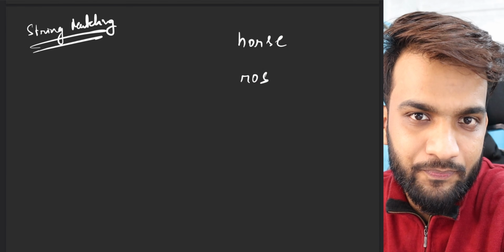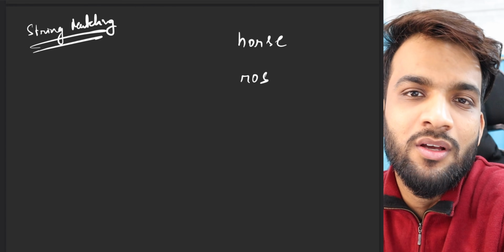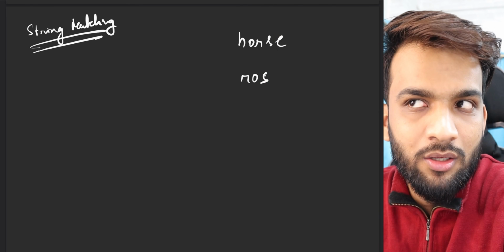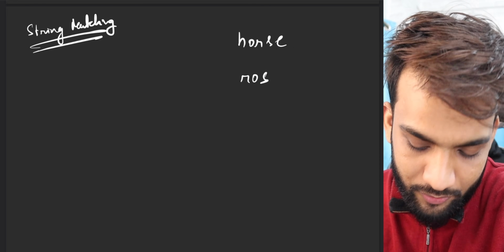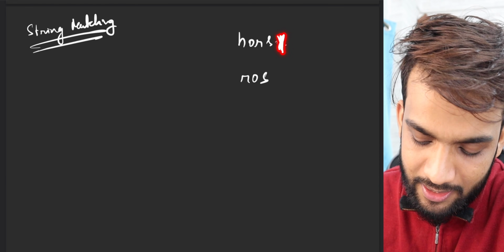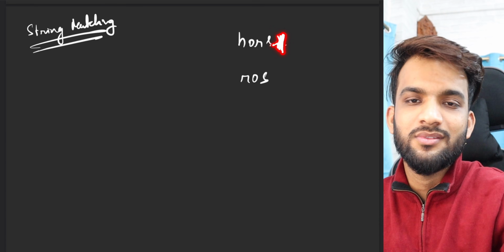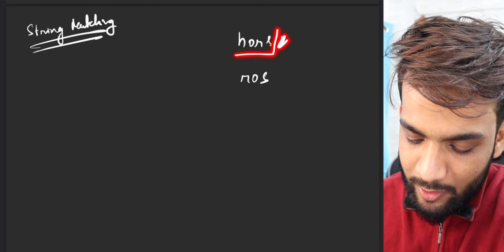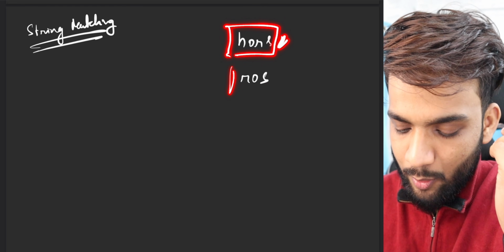So they're not matching. So if they're not matching, how can I match this S with E? One thing that I can think of is I'll just take it off. Yeah, I'll say I don't require this. Hey, listen, let's delete it. So if I delete it, that's fine. Then we will try to match HORS with ROS.